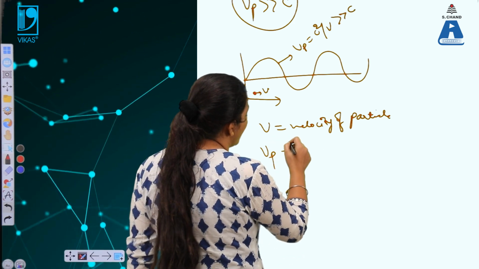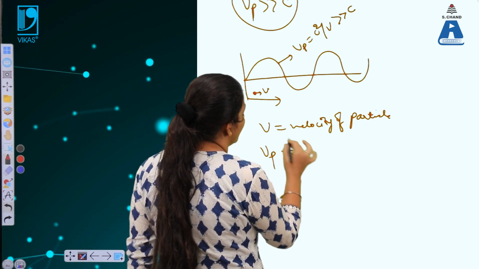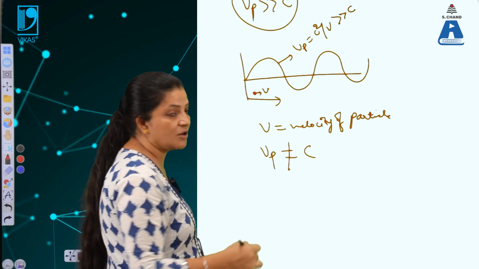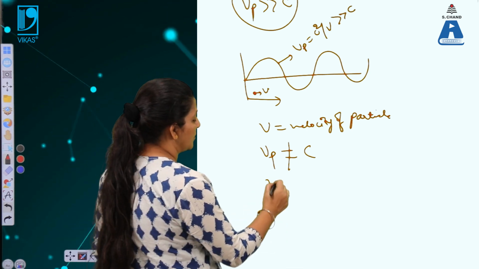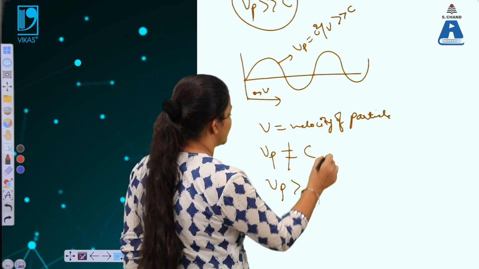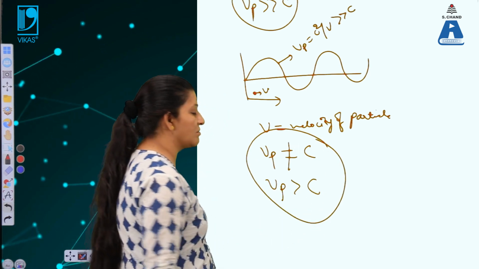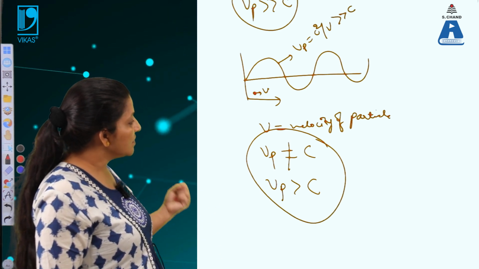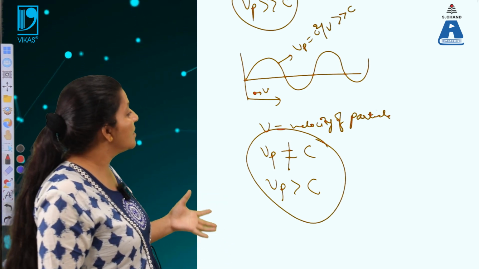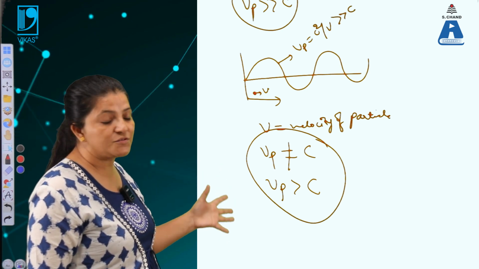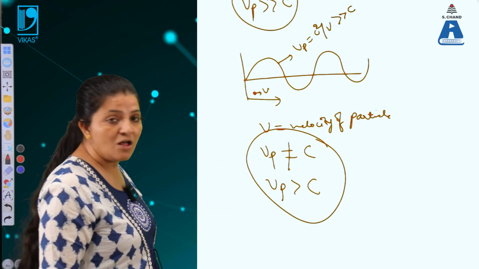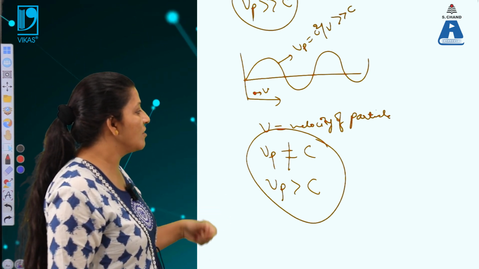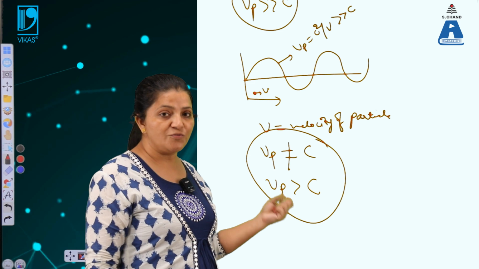So now all these things can be resolved. That means it can never be equal to c or greater than or equal to c. That means the phase velocity can never be possible. Now how can you resolve this? These things can be resolved by considering, instead of a single wave, a large number of waves which are associated with the moving particle. So the single wave, or the phase velocity concept, is removed over here.